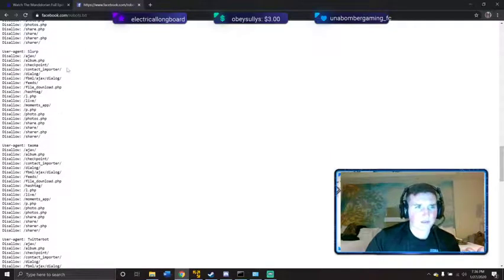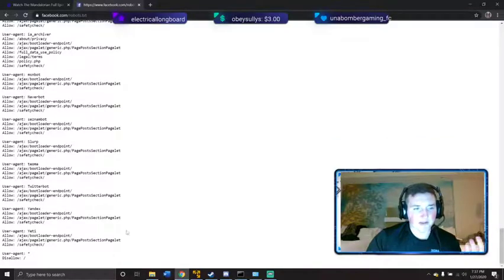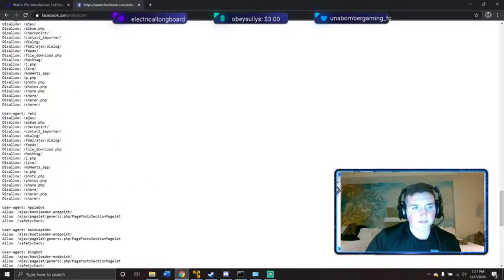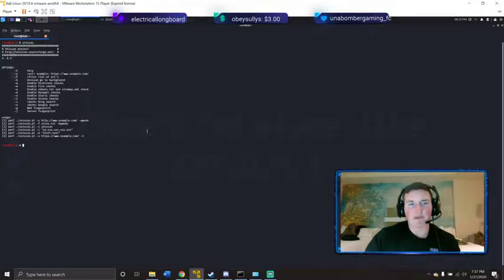So we can go through here and see if we find anything. It says allow, so you can actually get the privacy statement. That's allowed, that's good. But the disallows are stuff that you probably shouldn't be seeing. You can't see anybody's feed just from Googling, or the photos and stuff like that. Obviously there's a lot more to it than that, but it's always a good starting point for a website, because it shows you what that website doesn't want the internet to see. It's what they don't want someone to Google and find.